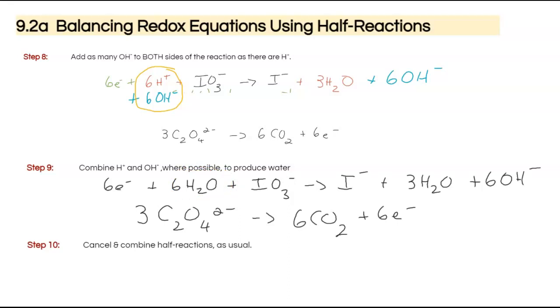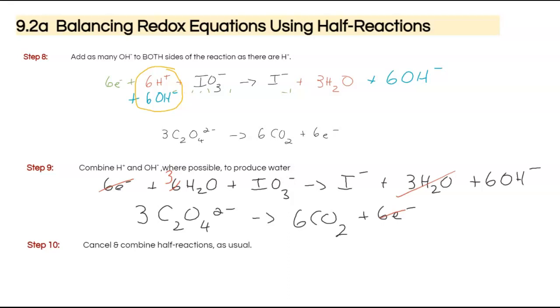Now I'm going to do what should probably come intuitively to you, which is to cancel and then rewrite. So let's see, what can we cancel here? I can see I have 6 waters here and 3 waters here. So I can cancel out the 3 waters and that leaves only 3 left over here. And I can cancel out my electrons, obviously. Now I just want you to be aware, because in many reactions, the second half reaction will also have some hydroniums and some hydroxides and some waters that need canceling as well. So just be aware of that.